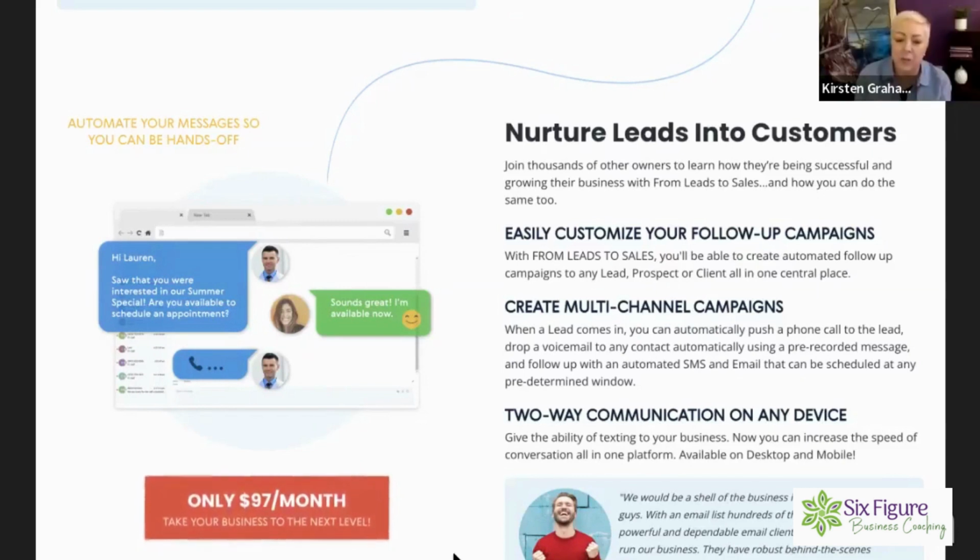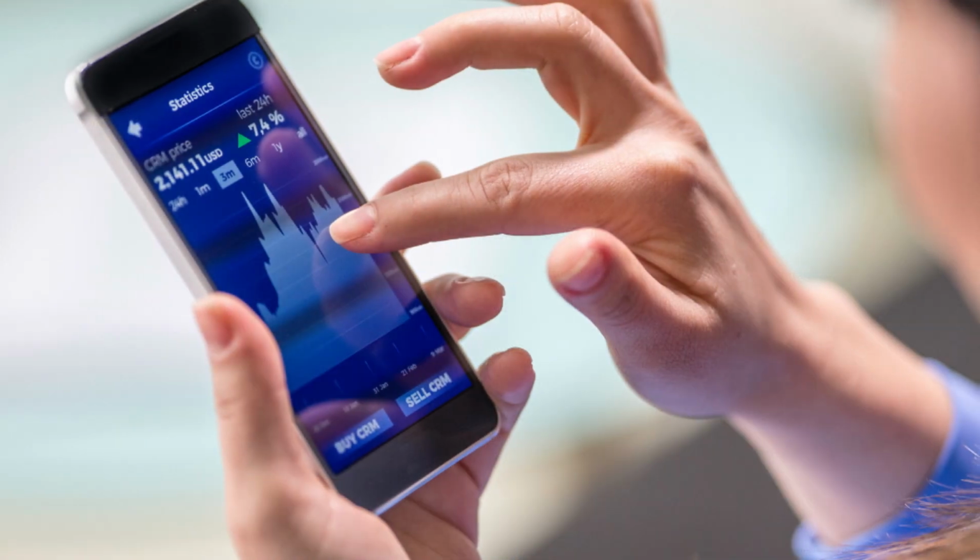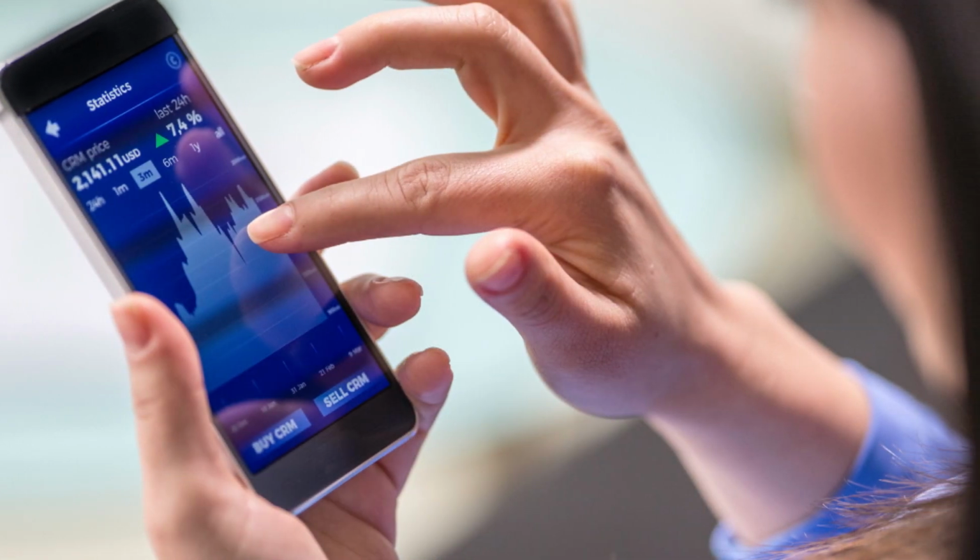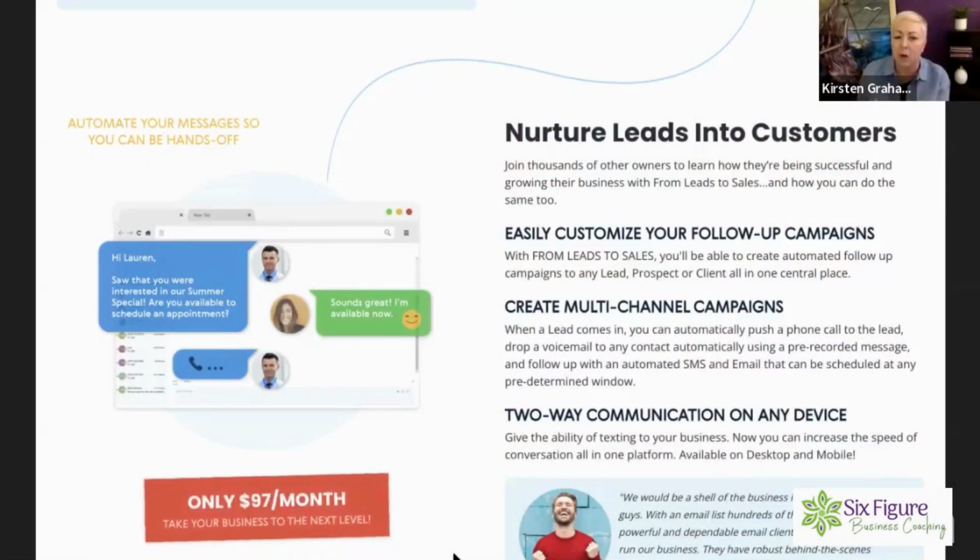Yeah, and I think this is cool too, because they have an app, which I love. So if we're in the middle of a conversation with someone, they're texting, or we're having an email conversation with them, it actually comes to our phone. So if I'm out and about, I can address it right then. Or of course I can wait till I get back home or to the office to deal with it. But I do like the fact, especially if it's something time sensitive, that I don't have to worry about missing it. And so that's fantastic too, when you're having communication with someone.